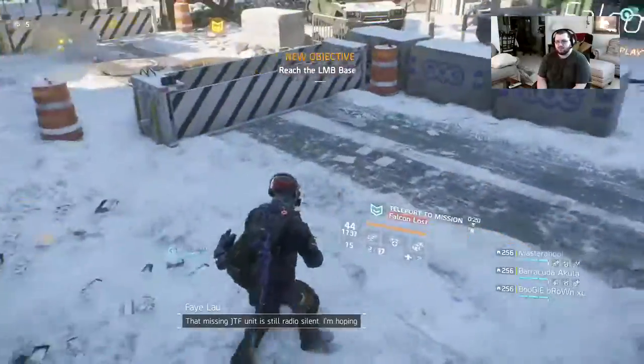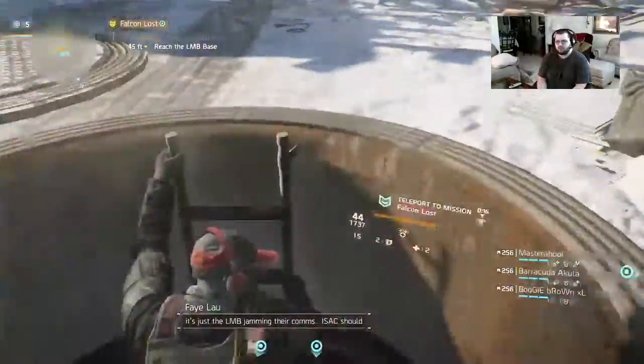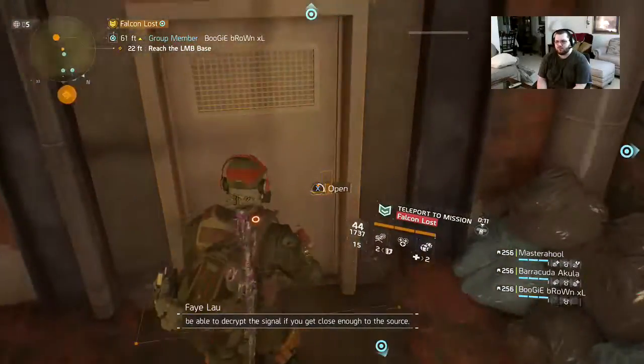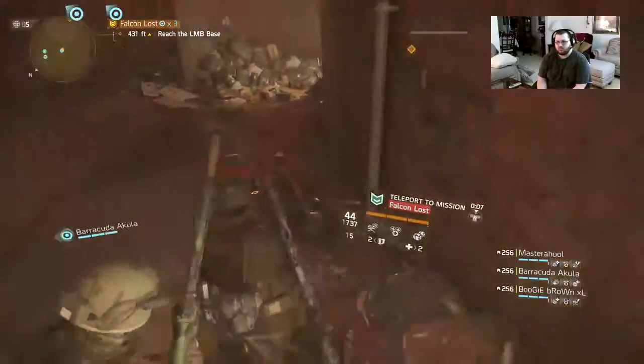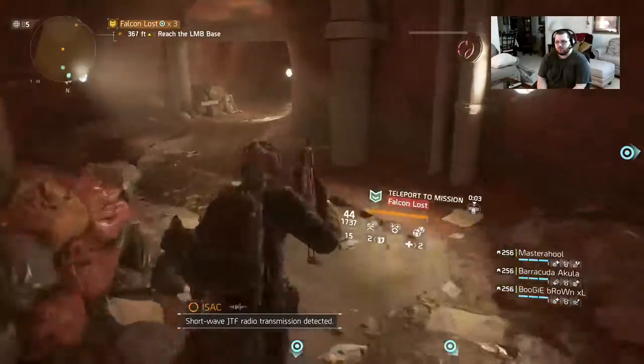That missing JTF unit is still radio silent. I'm hoping it's just the LMB jamming their comms. Isaac should be able to decrypt the signal if you get close enough to the source. Just keep yourself in one piece, okay? We don't know what we're up against yet. Shortwave JTF radio transmission detected.